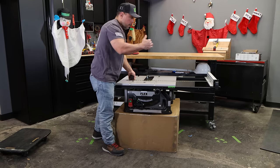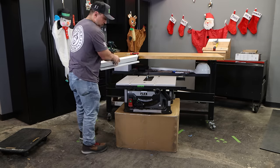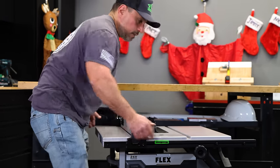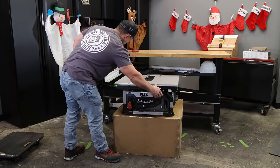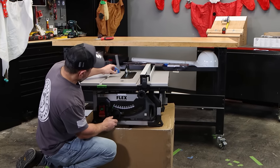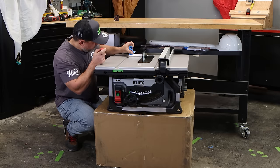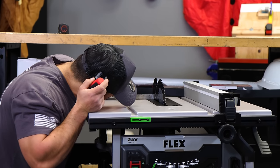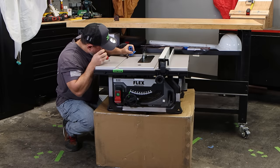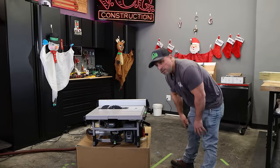Now let's flip it around — maximum capacity left of the blade for the 10-inch saw. We're at 16 and 13/16. As far as the bevel goes, we need a little bit of adjustment here — we're a touch high. What we want to do is back down that screw and make sure we're flush. Now we have a stop here at 45 degrees.